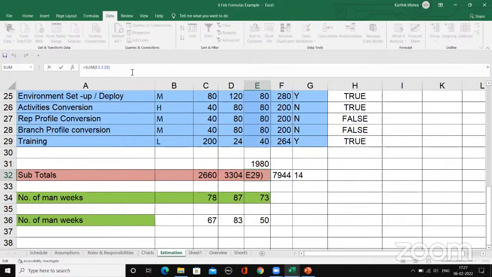Okay, so it has understood that I am actually trying to add the same set of cells on a different column. So it has automatically filled up the formula for me. Okay, so this is a way which you can do on rows and columns. Either way it works. Typically if you have added columns, it will just try to change the column name. If you have added rows, it will try to change the row name.